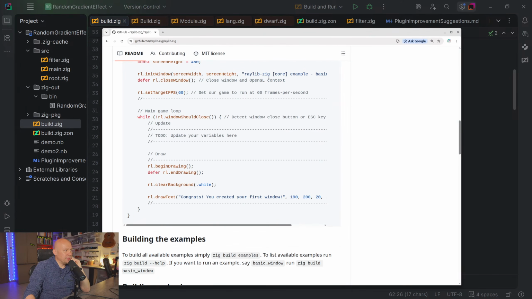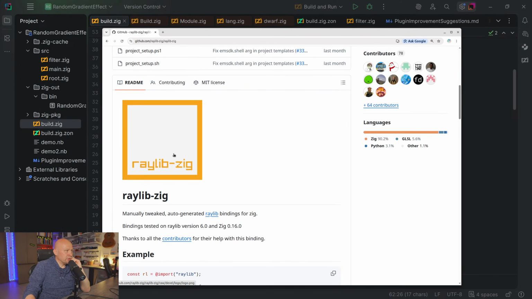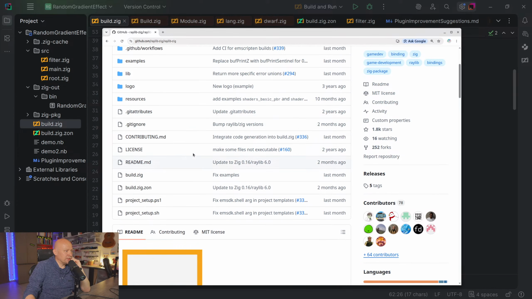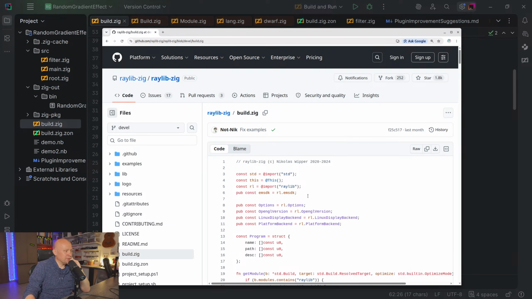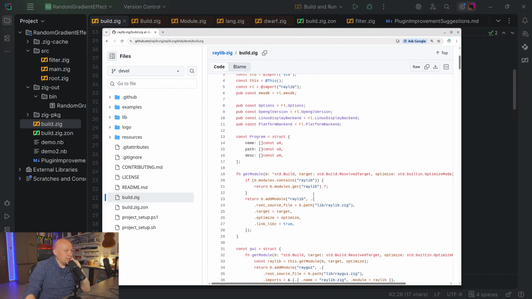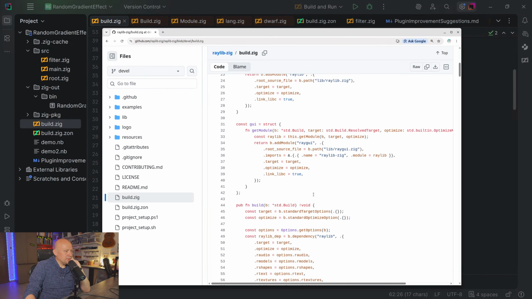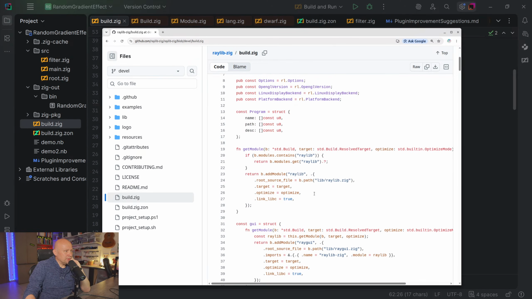And one of the things we could do is we could just check out how it's done in the raylib GitHub repository, because they also have a build Zig file, right? But how do you add a module?